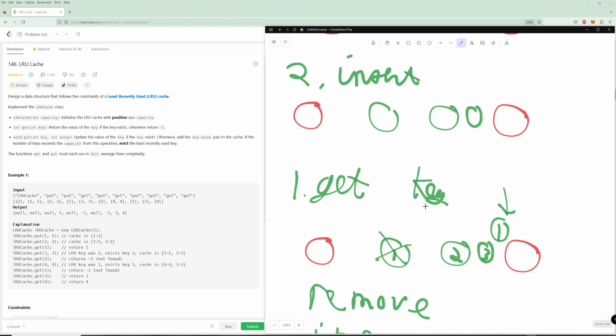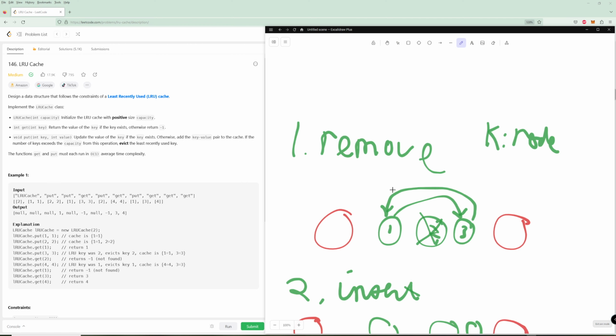So let's look at our stuff one more time. We have a helper that will remove. We will always be removing from the front, right? Because it's the least recently used. We're pretty much always going to be removing from the front. You could also remove from not the front, if you wanted to. You could technically do that, but we're usually going to be removing from the front.